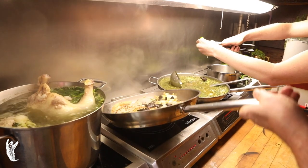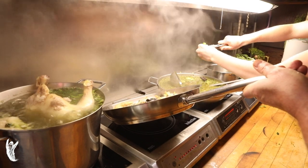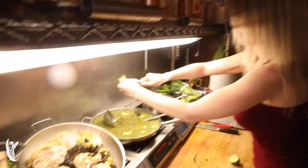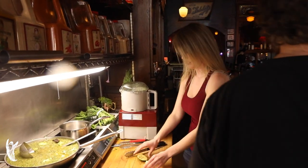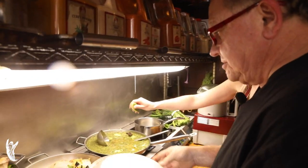Wow, there's so many different things going on here, Bob. Look at this. The smells, I feel like I'm in Mexico right now. I see a sombrero. Real close. Hey, what are we wearing? Well, it's hot, so not much.